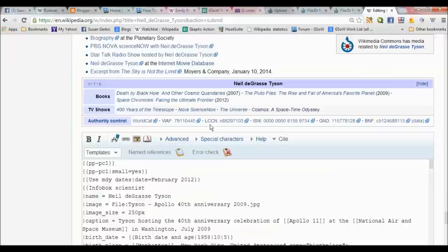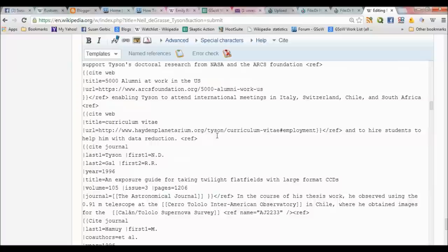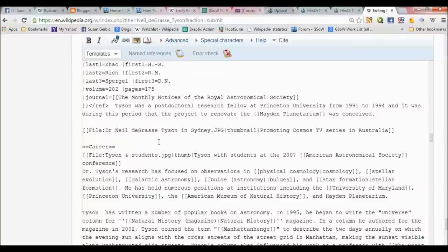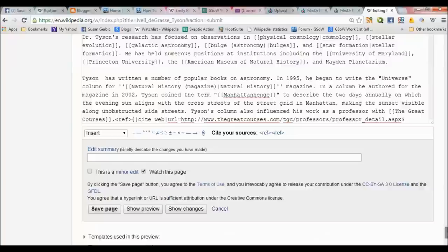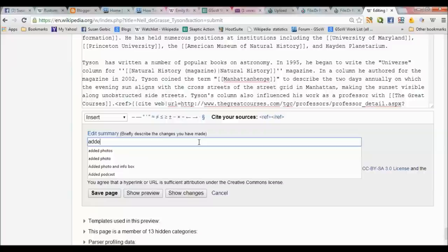Back down here, I remember I left like a nice little space so it'd be easy for me to find it again. Down, down, down. It was over the word career. There it is. Okay. Promoting Cosmos TV series in Australia for National Geographic. I probably could hyperlink to that, but I'm not going to bother because it's not a skeptic group that I'm looking for. Save page. We're done. It's just that easy.